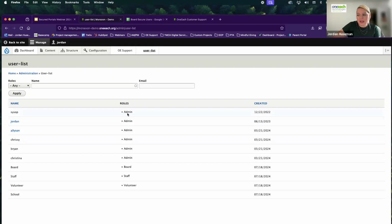Most of them will have one role per user, but Allison is correct. You can add multiple roles to a person. So if you have someone that does need access to all 3 secure areas on your site, and they only want to use the one email address, you can assign them multiple user roles. You'll see all of the roles in a bulleted list down below for each user on this page, so you know who has what and who needs to be removed. So it's good to go through and take a look at this, maybe on a quarterly basis, just check in.